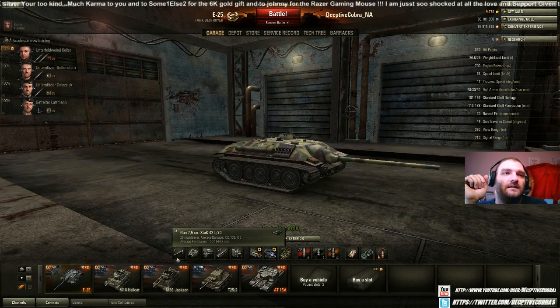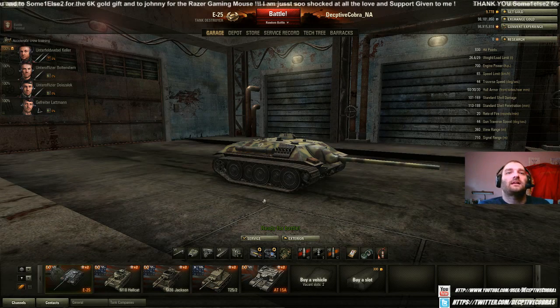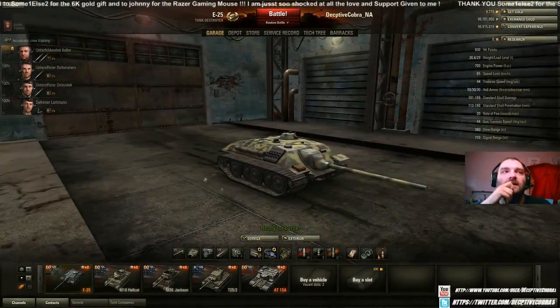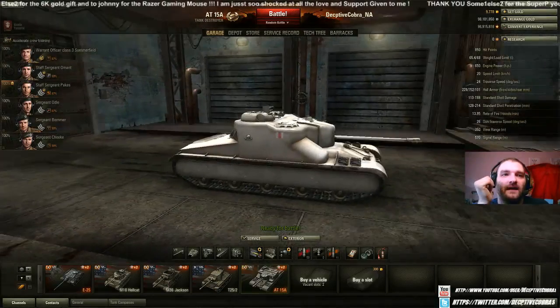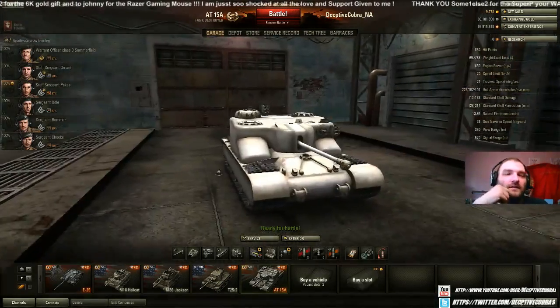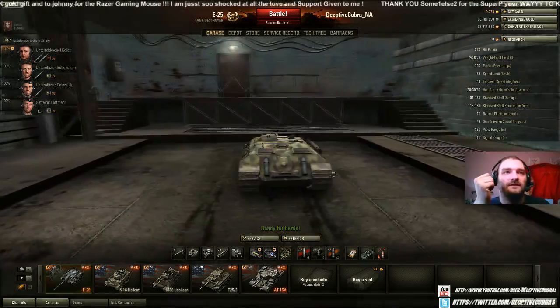Now, let's check out the gun for a second, shall we? It's the 7.5cm Stuck 42L70 with 20 rounds per minute, 150 average penetration, and 135 average hit points of damage with a 0.3 accuracy and a 1.5 aim time. This tank I can see being a really, really, really big pain in the ass. And of course, you'll have the 1815A to contend with, premium-wise. Again, I'll get some gameplay footage of this tank.